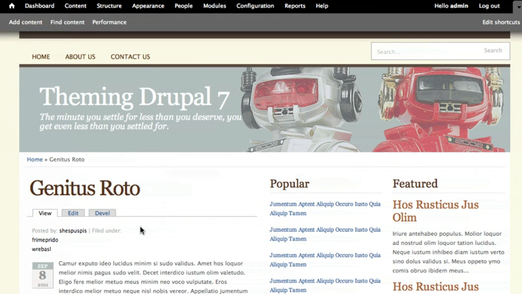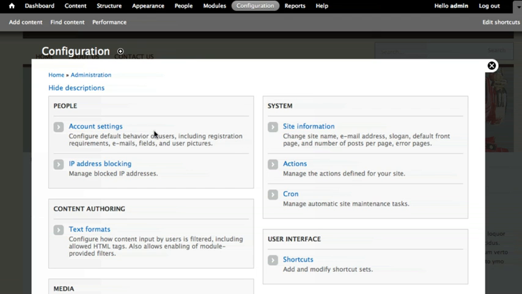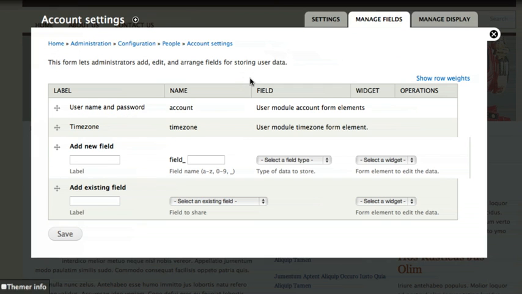The first thing we'll need to do real quick is make it so that users can actually enter a real name for their profile. So I'm going to do that by going to Configuration, Account Settings, and then Manage Fields. This will allow me to add some fields onto my user object. I'm just going to create a new field and call it Real Name.